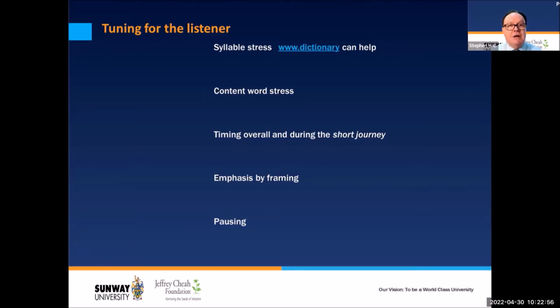Our mind will stress the most important information when it's hearing. But we're listening to an increase in volume. And so with the tuning, we need to consider what words we want to emphasize to increase the volume on. We call this framing in applied linguistics. And it's also related to how much space you leave around a word.